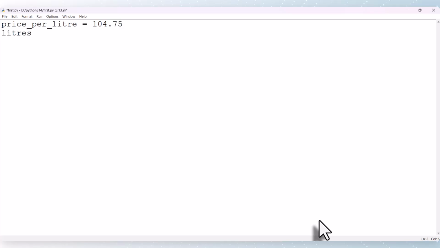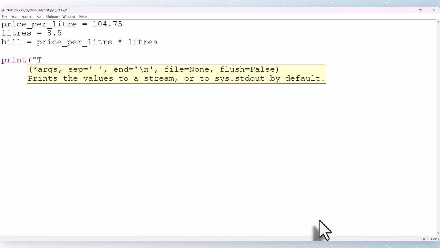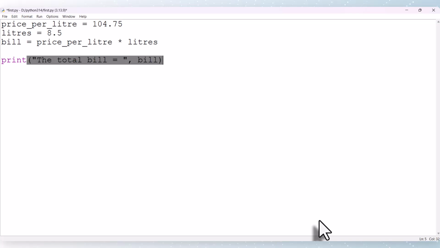Then number of liters, you can take 8.5 for example. The total bill equals price per liter multiplied by the number of liters. Print the total bill equal to comma bill.